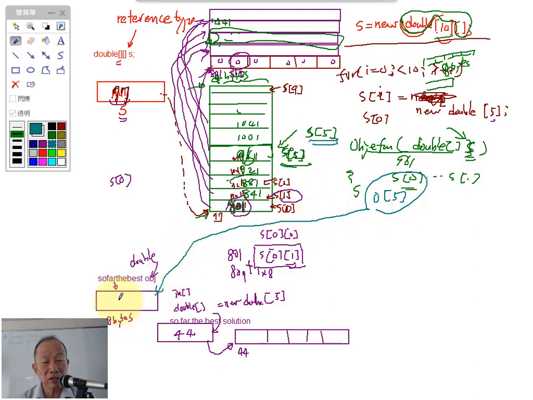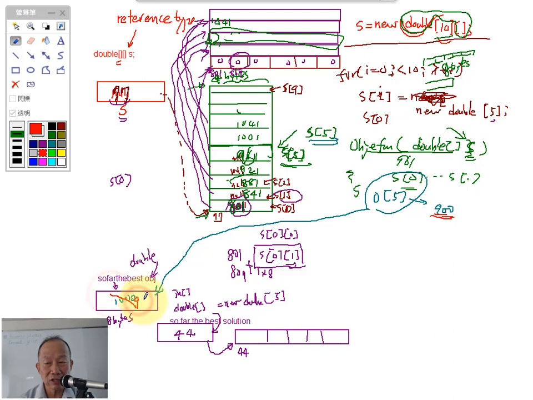Suppose we try to minimize everything, and the current value is 1000, but right now the iteration best objective value is 900. So we update the so far the best objective value with the iteration best.